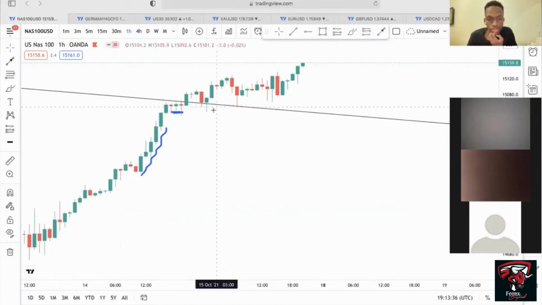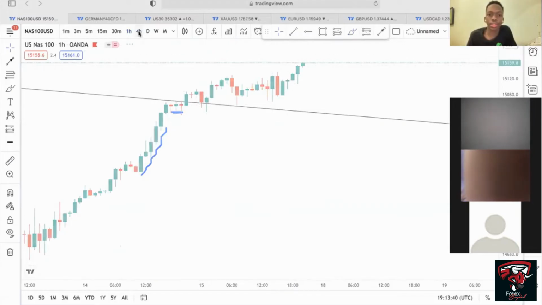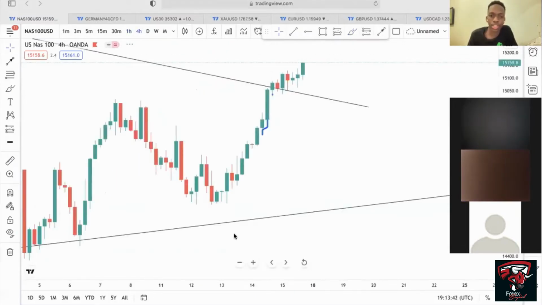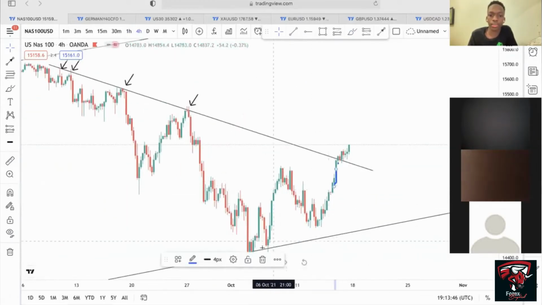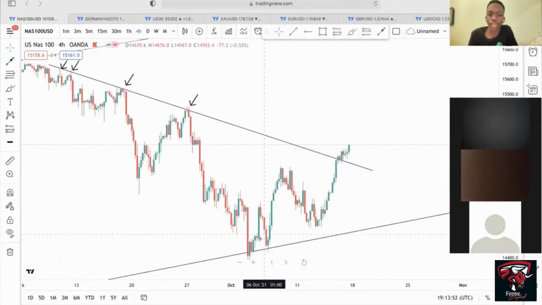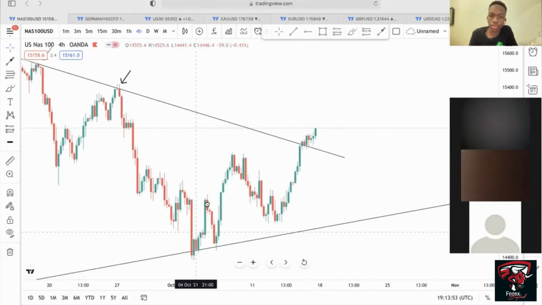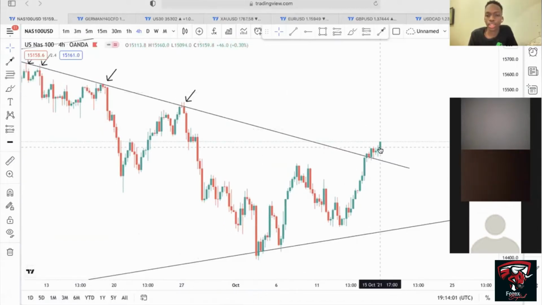NASDAQ shot up, right? So now we want to focus on how we can capitalize off the setup in the next movements. So you can see we have our breakout and retest, so we know that NASDAQ is going to go up. It's too late to buy now, right? Until where is NASDAQ going? This is where we look into zones, right? So like I said, guys, you just look left, you just look back, right?